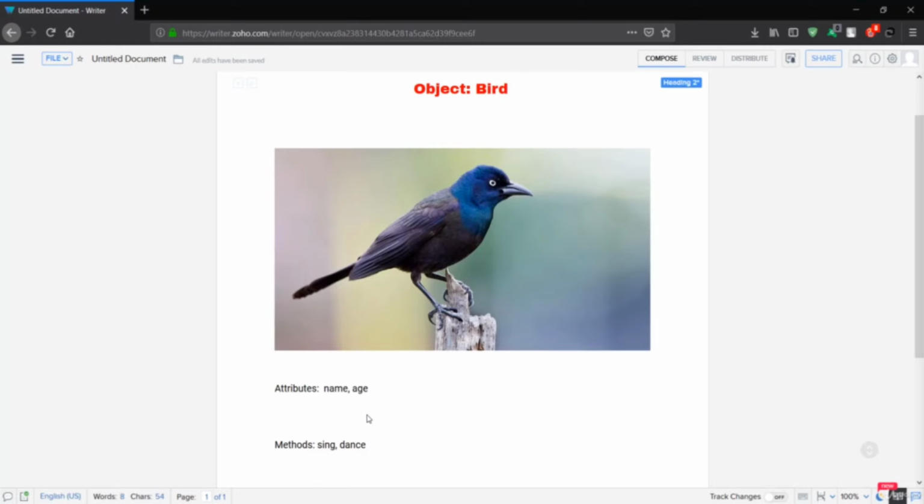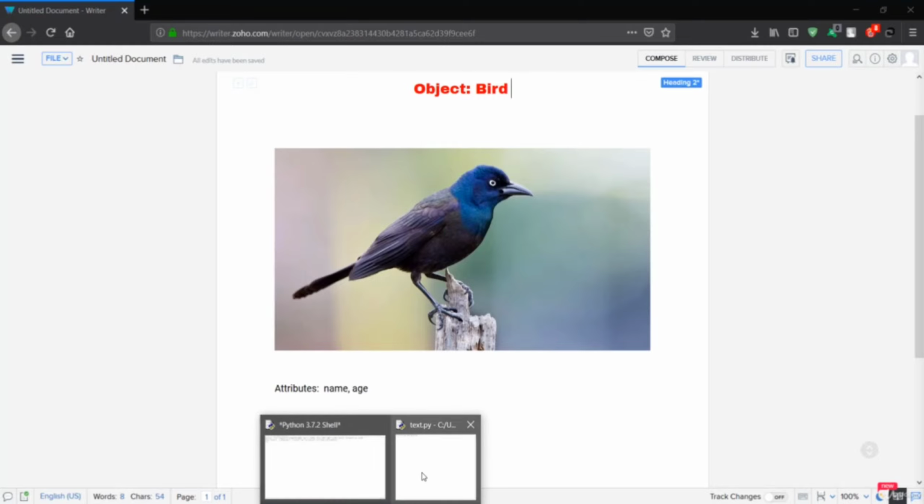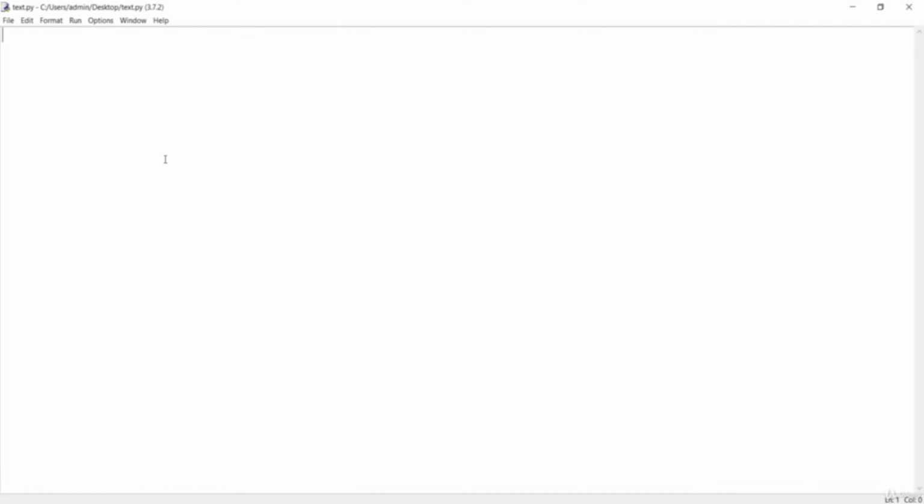First of all, let me open my script, which I have just saved. In order to create a class, you have to use the keyword class, all in lowercase. Let me say Bird is my class. Let's give the colon to represent that we are creating this Bird class.